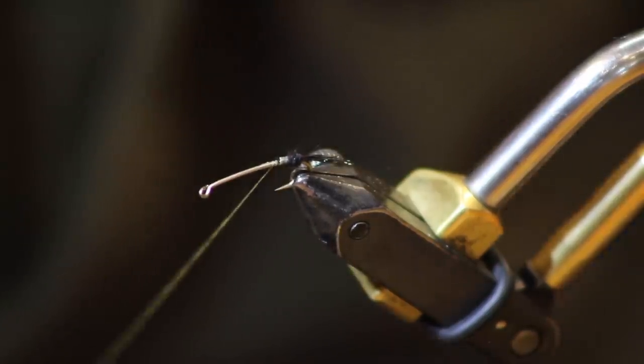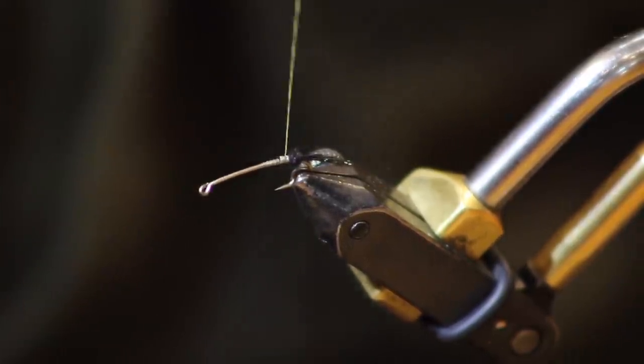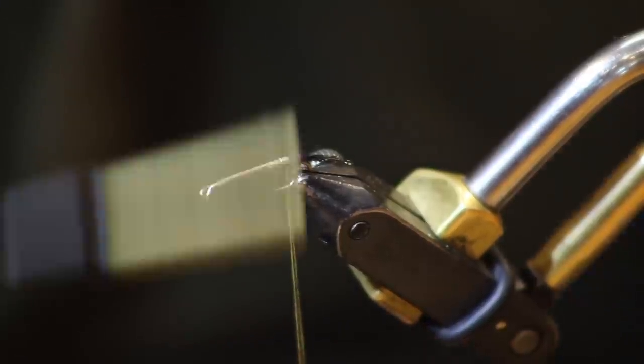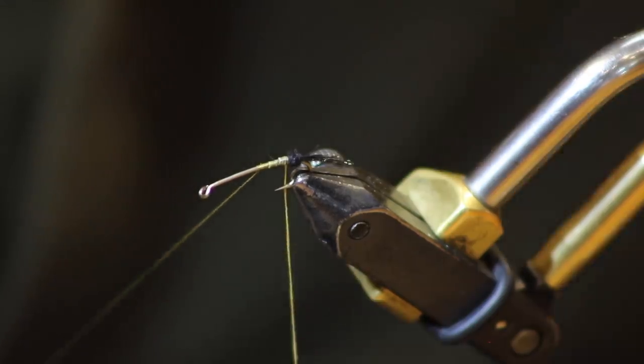There are a lot of case caddis — a lot of them are kind of tanny. But generally when you see a case, they'll be chartreuse or tan. Those are your brighter caddis, the ones that build a case, because they're inside that case all the time. If they're free-form and crawling around in the rocks, they'll be dull — a mottled olivey green. But this fly, because it is a case builder, is going to end up hanging inside that thing and it'll be really bright. So I'm going to use some super bright dubbing.